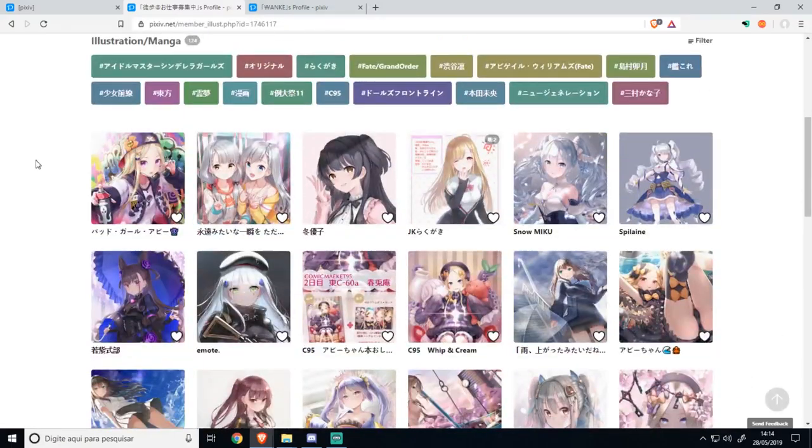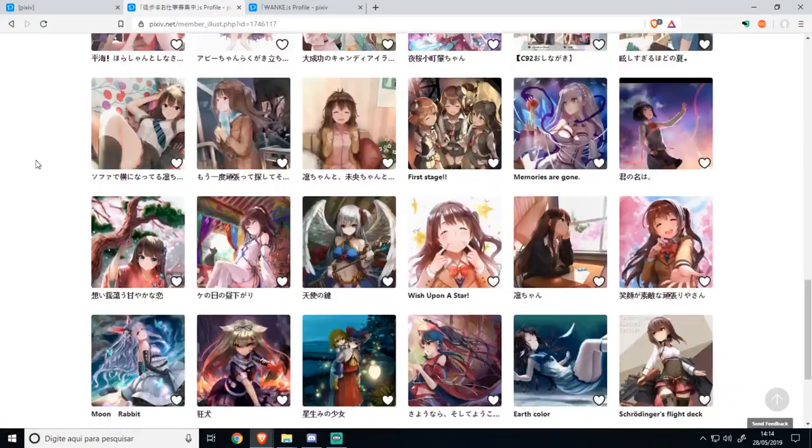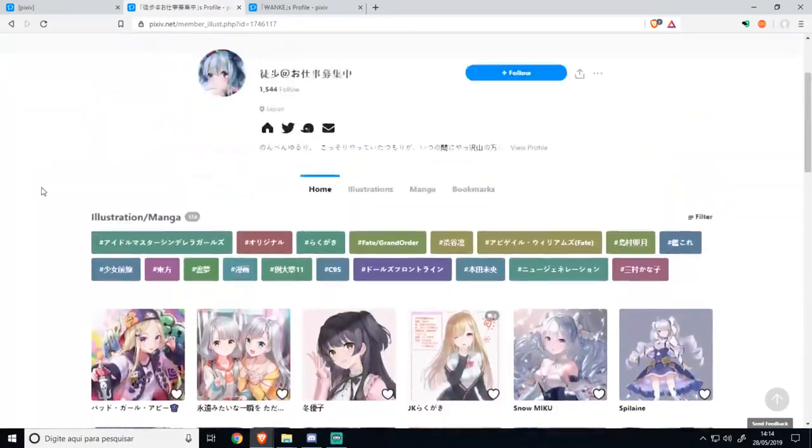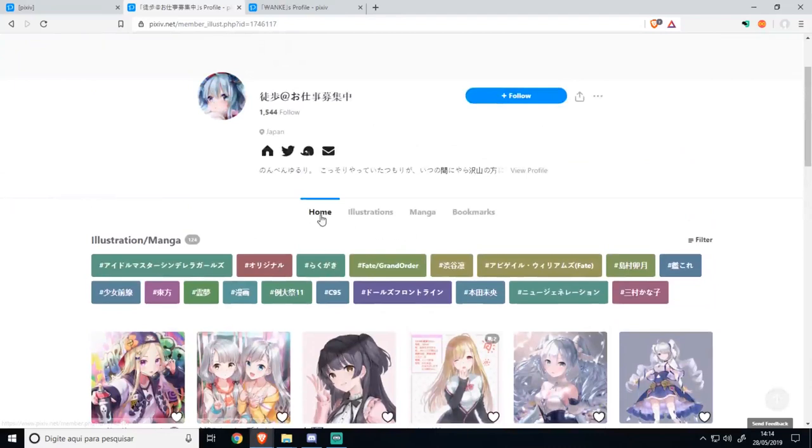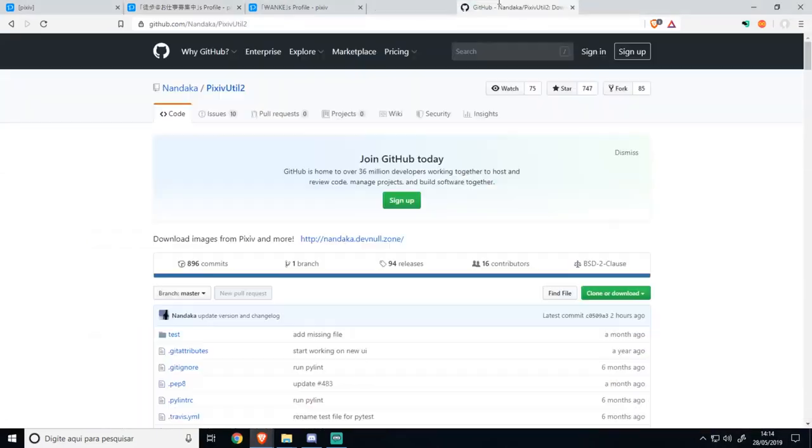If you come here to Pixiv, you should see quite a gallery, all right? And you can come to home, illustrations, manga, bookmarks. Fortunately, someone made a GitHub link in order to use this utility, which is called PixivUtil2.